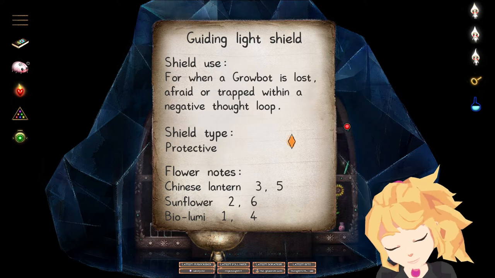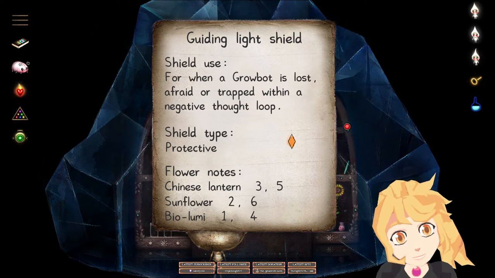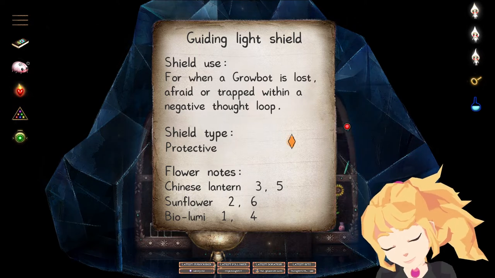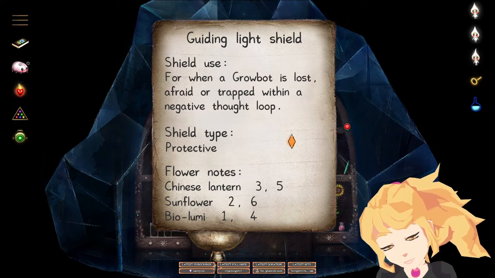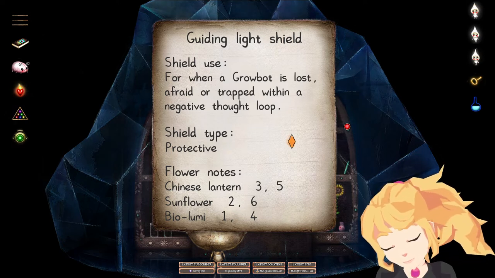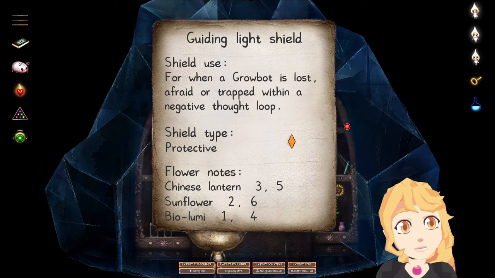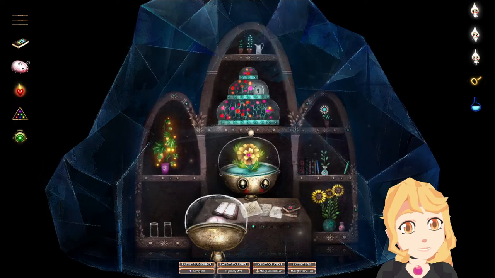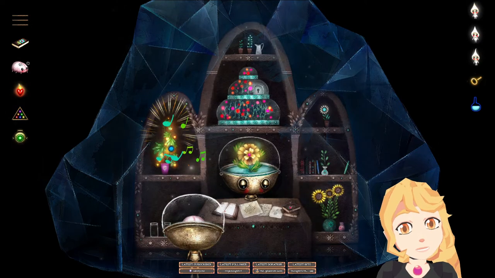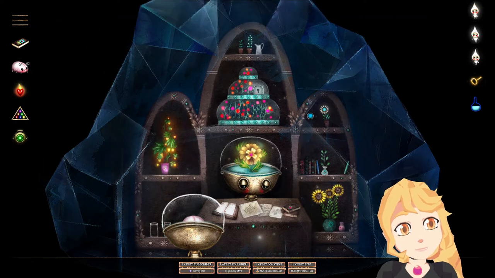Chinese lantern, 3, 5. Sunflower, 2, 6. Bio Lumi, 1, 4. Okay. Chinese lantern keeps us warm.